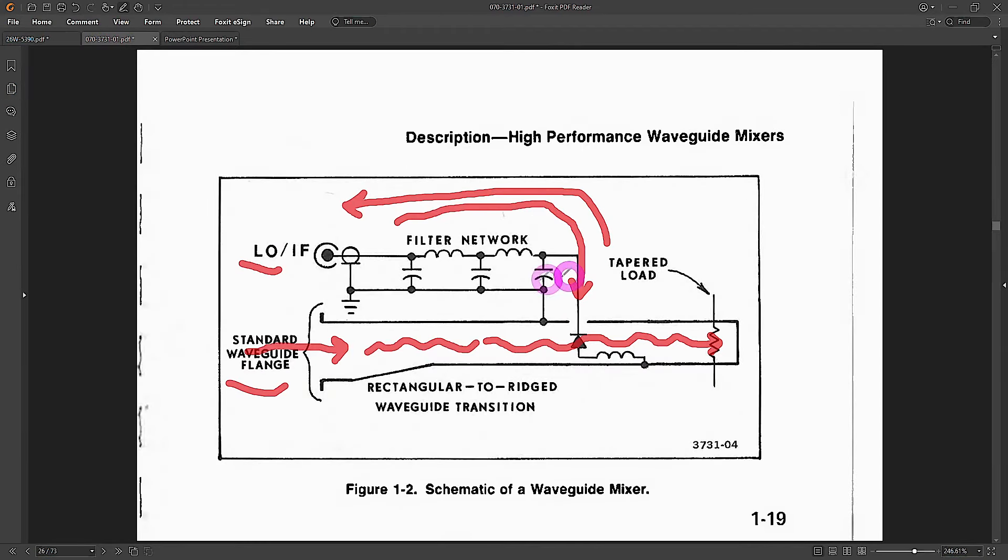There's one additional challenge: as with any diode, applying a large LO signal will cause it to mix with itself and generate a large DC value — rectification — creating a large DC voltage and current across the diode. This means you get no conversion unless you bias the diode at a critical point, swinging it between the two nonlinear regions. So it's not sufficient to just apply an LO and look for an IF — you also need to apply a DC bias. We need to apply RF, apply an LO, apply and monitor DC, and monitor the IF.